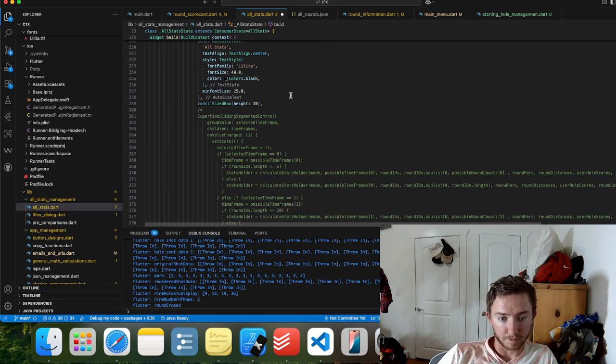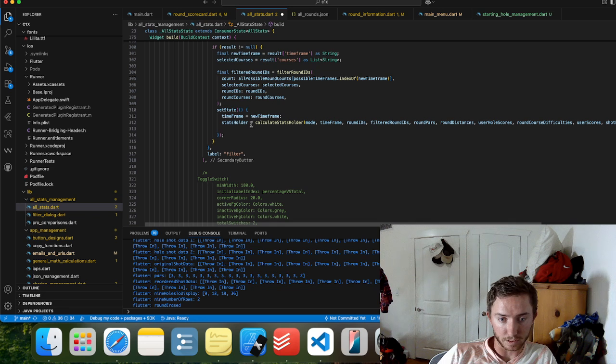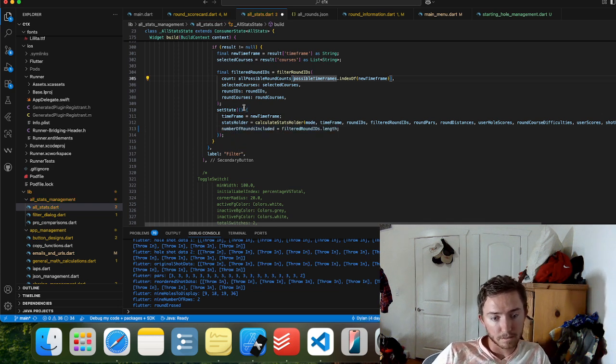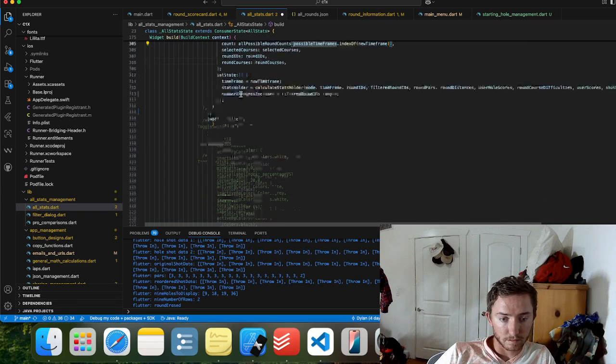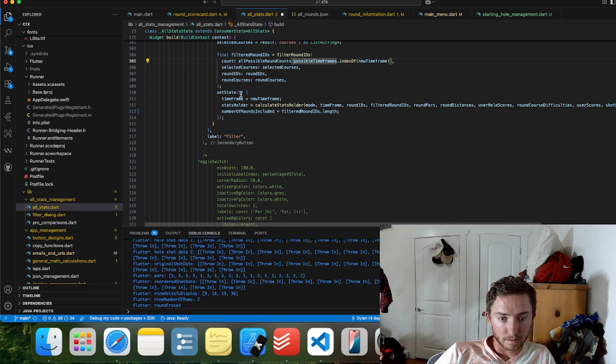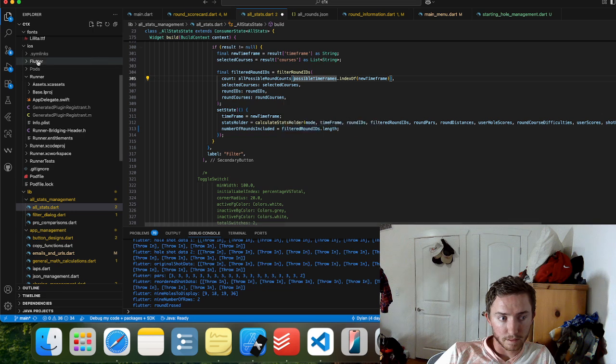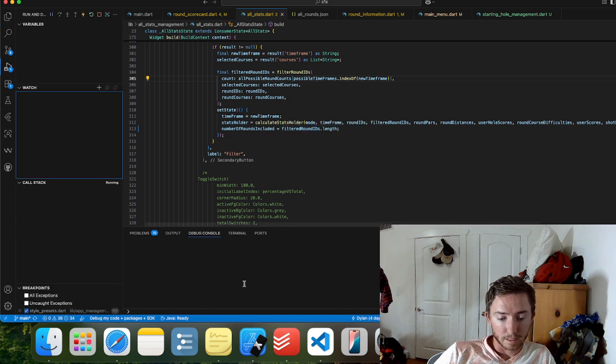Okay, and then when we filter, we just need to do an update as well now. So this can be number of rounds included, and then this one is just our filter round IDs dot length. Yeah, and that should be it. Let's do a reset there.